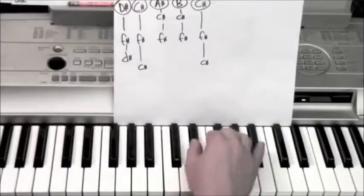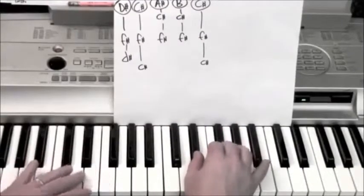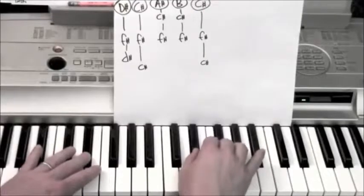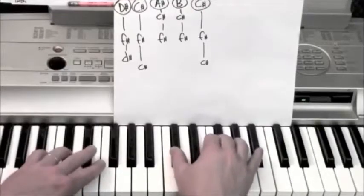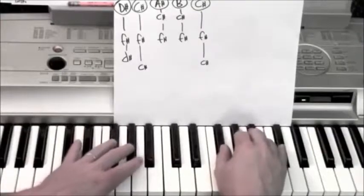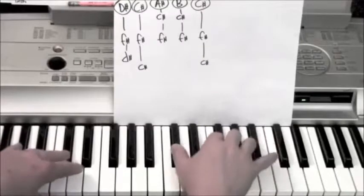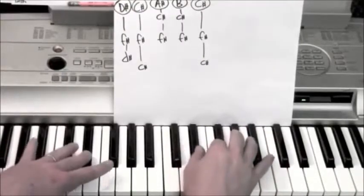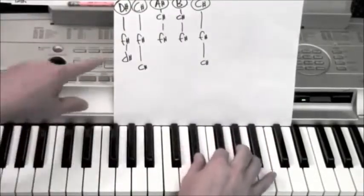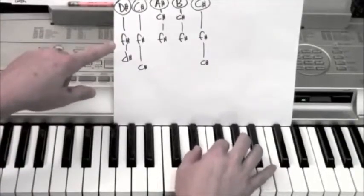Last thing. So you hear this thing going on a lot. Before the night. Good. So what's happening there is right hand's playing D sharp and F sharp over and over again.